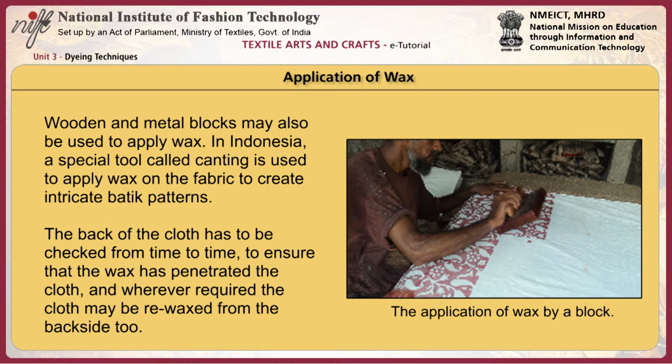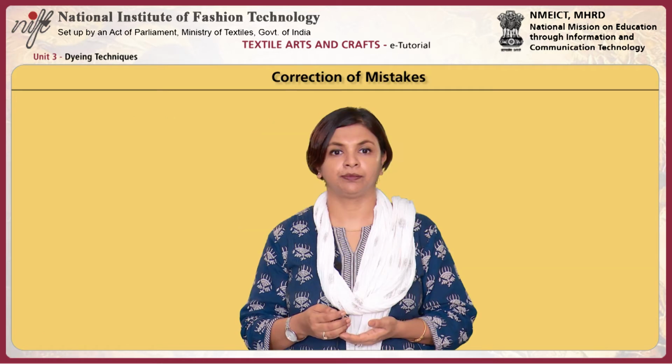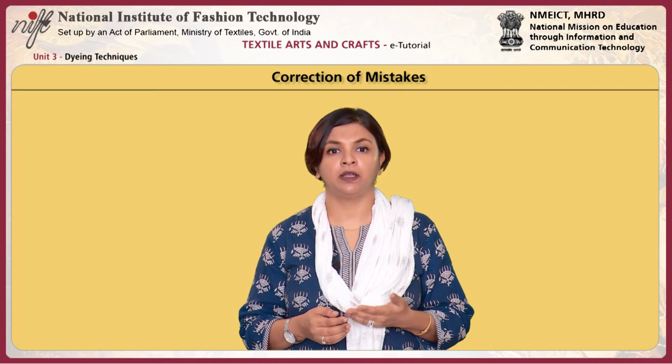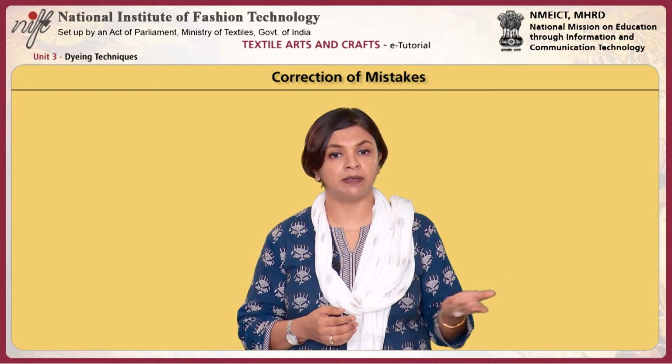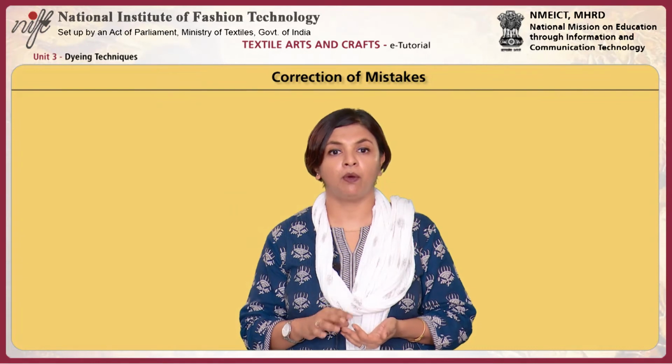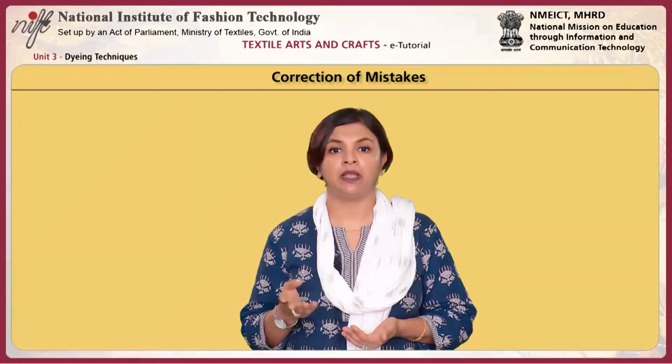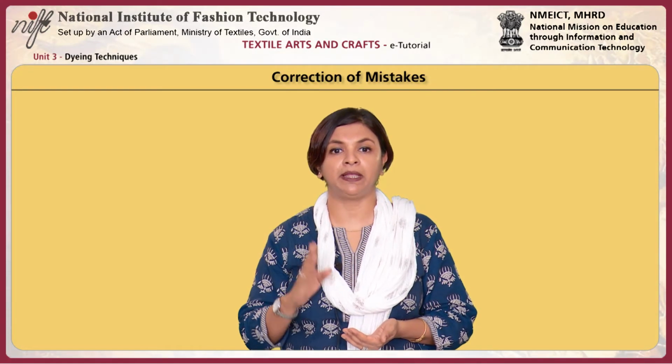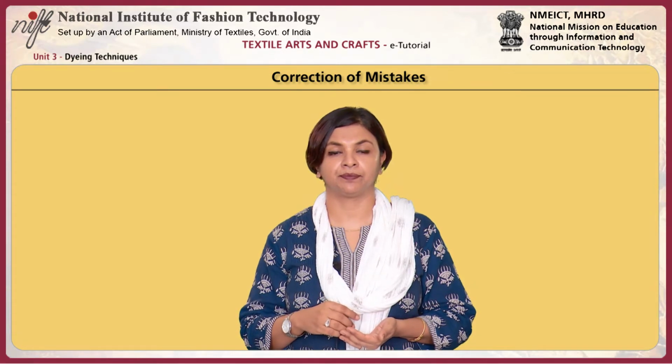The back of the cloth has to be checked from time to time to ensure that the wax has penetrated the cloth, and wherever required, the cloth may be re-waxed from the back side too. It is quite difficult to remove the wax once applied. Therefore, one needs to be careful during the process of application of the wax.